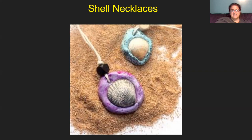Yes. So, if you don't want to make the shell necklaces, we have some other activities you could do to make some kind of sensory bins. If you have a big, large plastic container or a storage bin or anything like that, they're fun to put some cool beachy stuff in and play. You can put sand in them, you can put water in them, different sand toys, maybe some play fish, some floating items, and just have a fun time. And if you don't get around to doing the activities today or this week, just know you can do them anytime you have some free time.